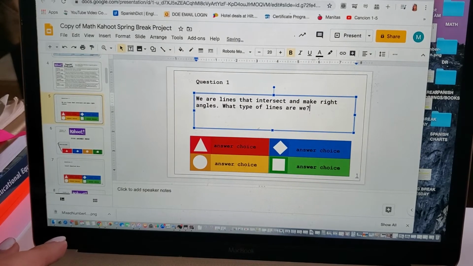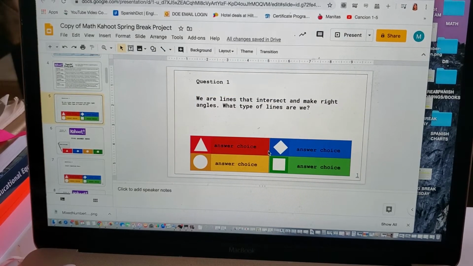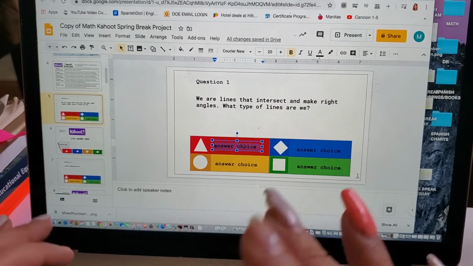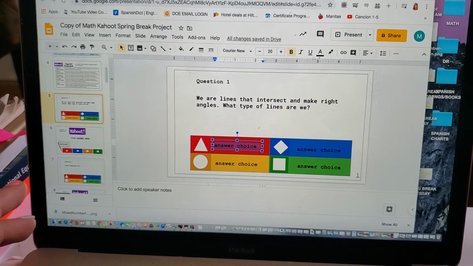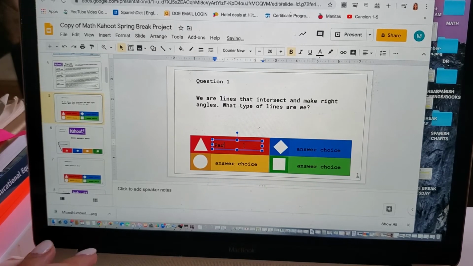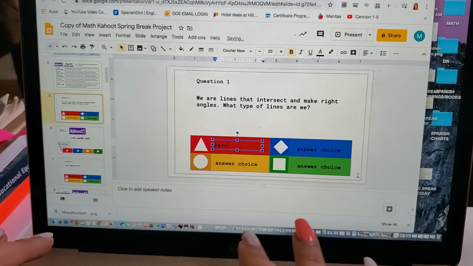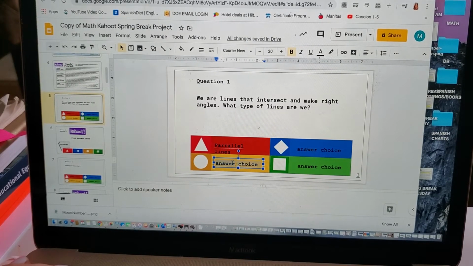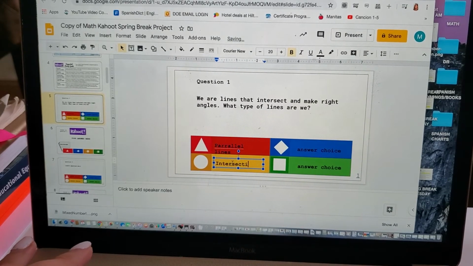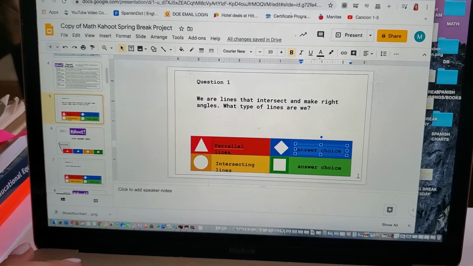And so, like a regular Kahoot, you have answer choices, right? Now notice, this is exactly what I want to show you: once I'm choosing my answer choices, if my answer is too large in font, I'm going to have to reduce it, right? So I'm going to write parallel lines, intersecting lines, perpendicular lines.